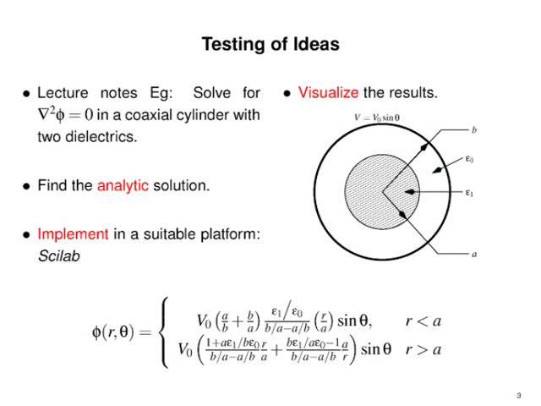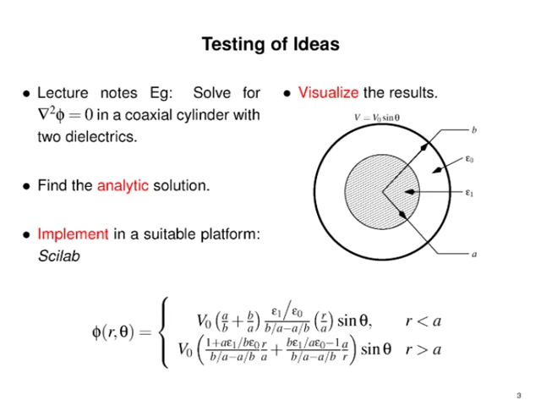So you have two dielectric regions, epsilon 1 and epsilon naught, and the wall has a sinusoidally varying potential, and I want to solve for the field inside. So I take them through the derivation, and you can show that the solution looks like the equation at the bottom. But unfortunately, when you do that, students follow the maths step by step, but have no idea what the answer is like. So when you give it to them this way on the board, they very patiently listen to you, but they're not able to use that knowledge. So what you immediately need to do is to visualize what this answer looks like.